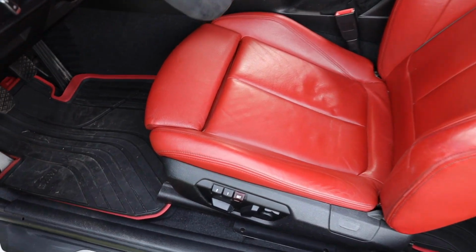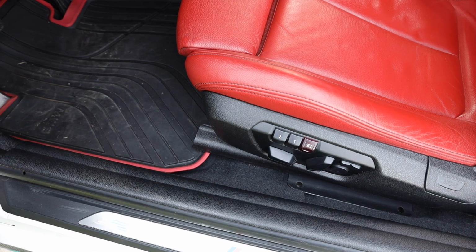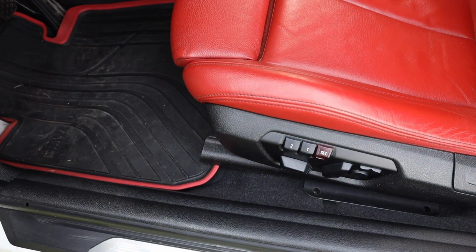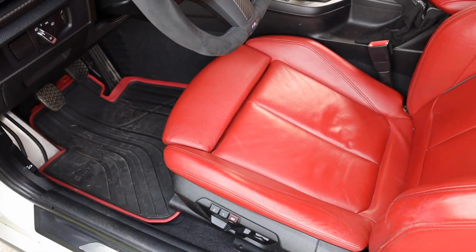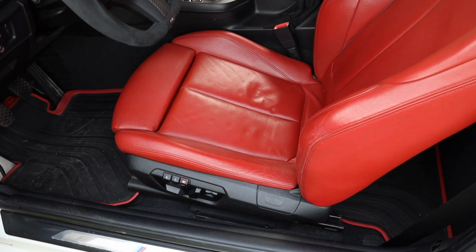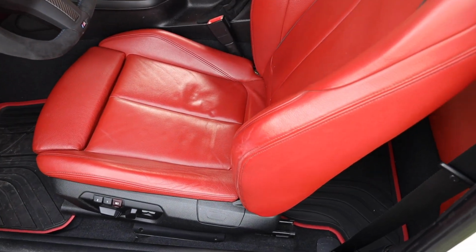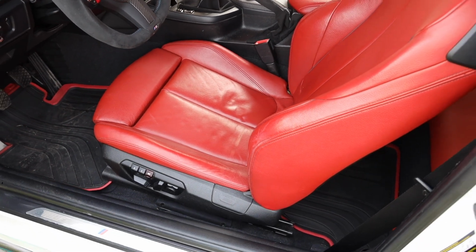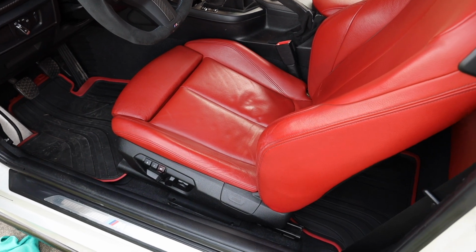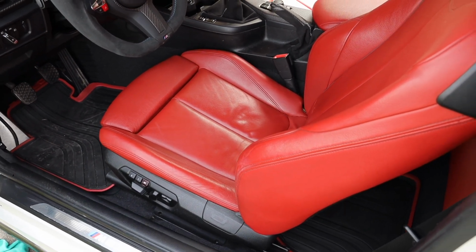I will just say for the subs and the T10s, and then the housing, the cover for the sub, those T15s, just make sure those go as hand tight as you possibly can. You'll feel the resistance. Once you hit that resistance point, you'll know you're good. Just make sure with the seats as well, with the 4 bolts, you want to get those pretty snug. I mean, obviously, it makes sense why you would want those pretty snug. So you're going to want to go as hand tight as you possibly can, and then a little bit more. Again, you'll feel that resistance. Make sure it's securely bolted. Should be good to go.